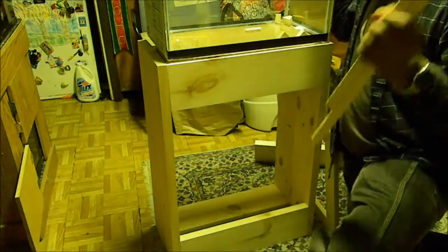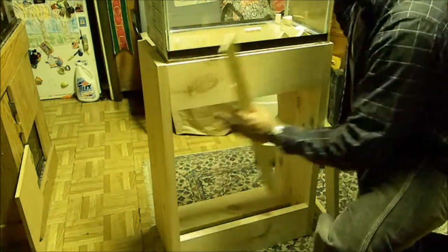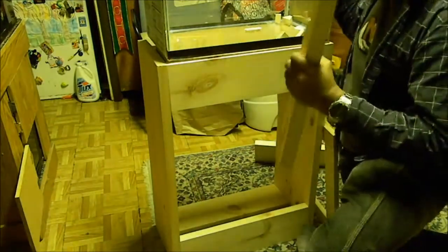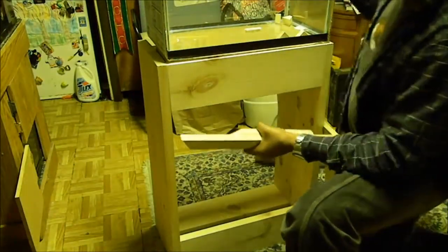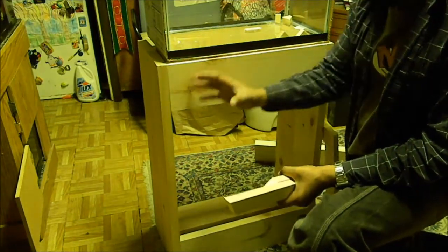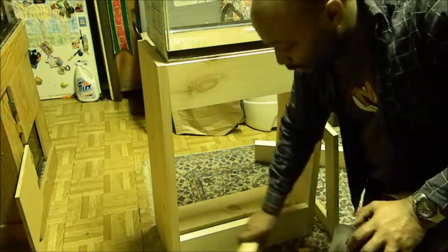And last but not least, anybody come up with a color for this? Do we want to shellac it and leave a natural look? Do we want to make it black, give it that firm contemporary, modern apartment look? Or do we want to darken it like an oak type finish? So once again, leave your comments in the bottom, and that's where I'm going to cut it off.